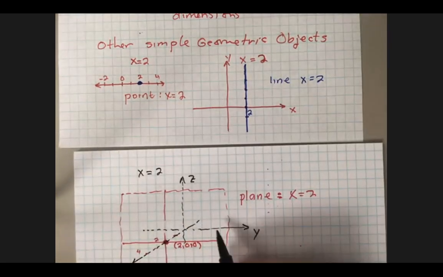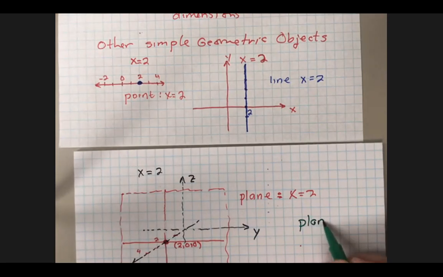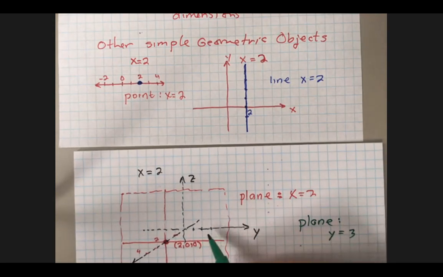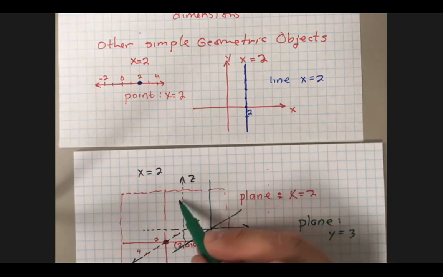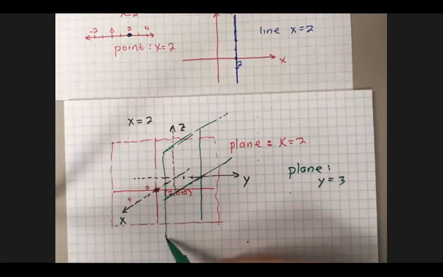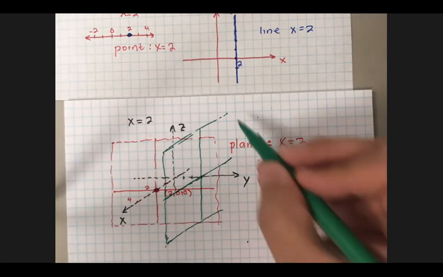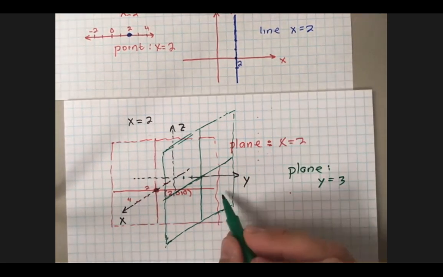Okay, so if you're willing to accept all these things, you can describe lots of sheets of paper. Here's the plane y equals 3. So I marked three steps on the y-axis. Of course, this drawing is going to get very busy, and I apologize for that. I can go sliding up and down the x-axis, I can go sliding up and down the z-axis. Now this plane right here would be what? Kind of oriented coming out of the paper at you. So again, this is where I'm going to have to apply some drawing magic or drawing skills. Here's the plane y equals 3 in green.